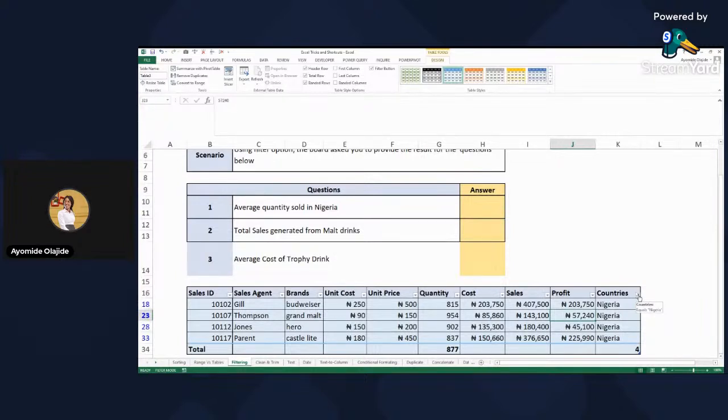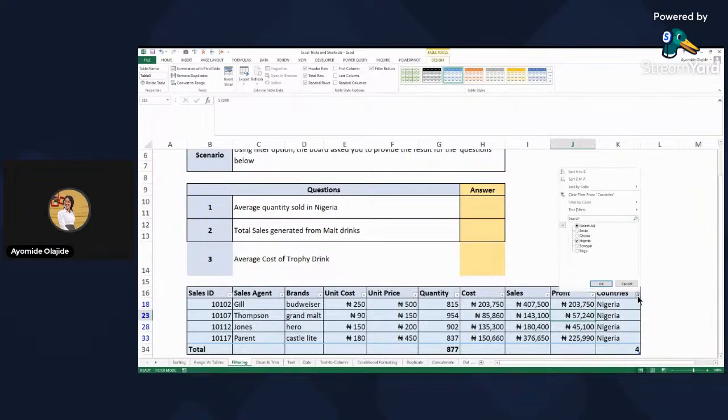If a column is sorted in ascending order, you see an upward pointing arrow. That tells you this column is sorted. But if you see it pointing downward, you know it's sorted in descending order. That's for sorting. But for filtering, you see your funnel next to that button. That's how you know this column is filtered.